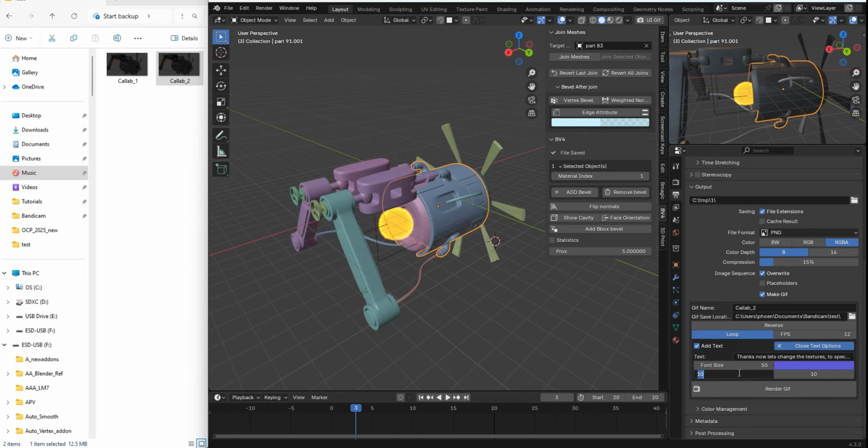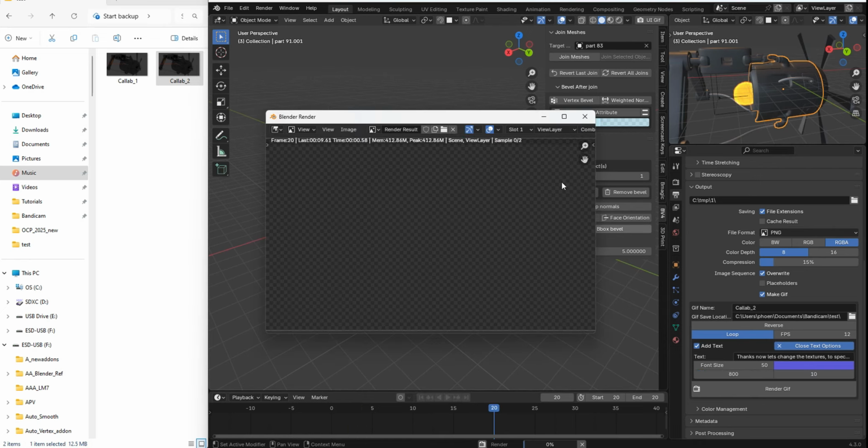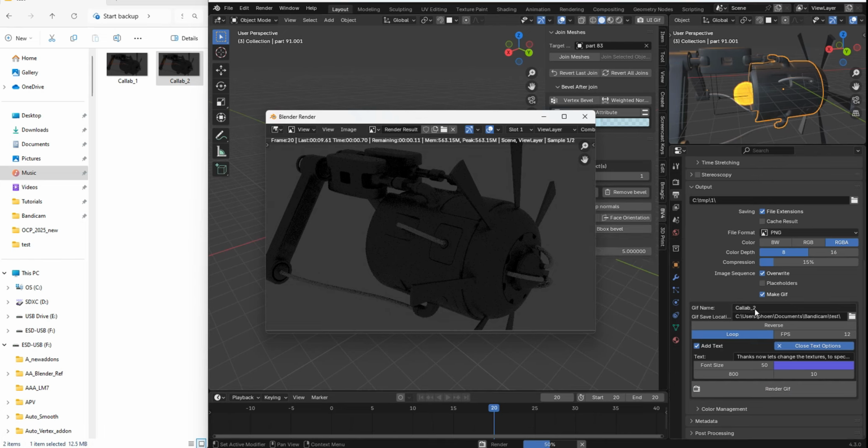And it's kind of generic, but you can see where it's going to go. I'll put this to like 800. I'm on the last frame. I'm just going to click render GIF, and it's going to overwrite this if you don't change the name. So be careful, but I don't care because I'm just testing. And when that's all done, we'll see right here. You may not see it change, but it changed very quickly.